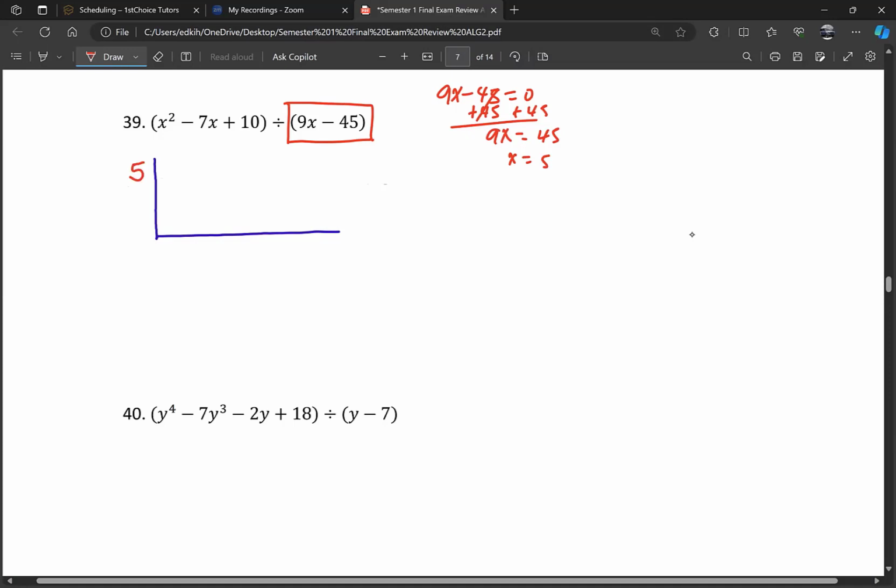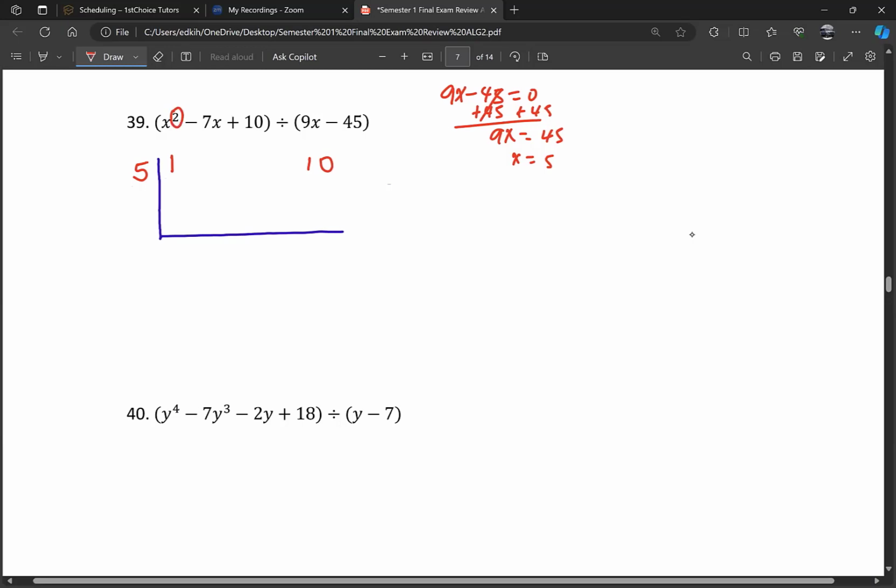Okay, and then in here, folks, remember we were filling this space with the coefficients of this equation. So the coefficients are 1, -7, and then 10. And as a reminder, if you're missing a power, like let's say we didn't have this, you would have to put a 0 there as a placeholder. Anything that's missing, you have to put a 0, just a reminder. This time we're not missing anything because it's x to the power of 2, to the power of 1, so we're good here. I'm going to bring back the -7 as it should be. Great. I hope you understand that.